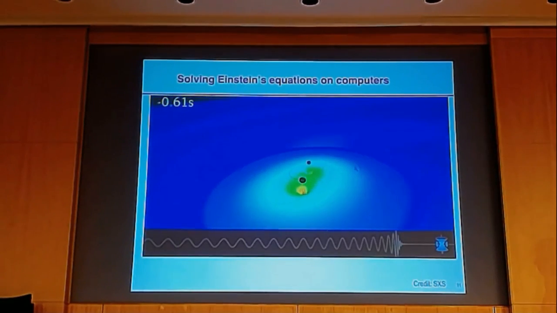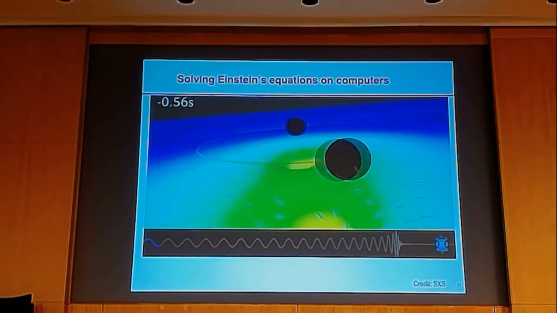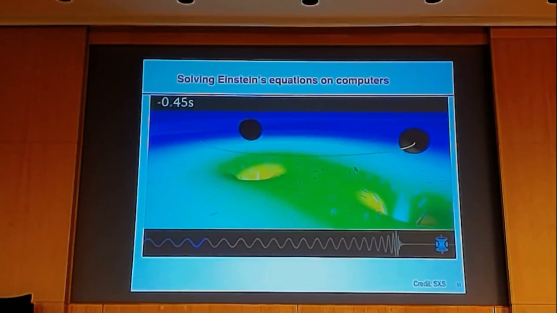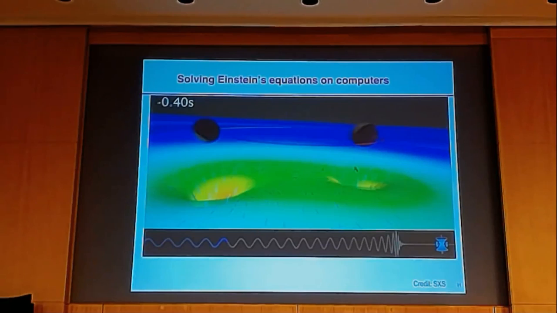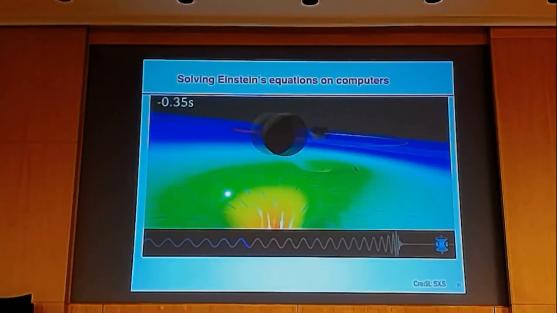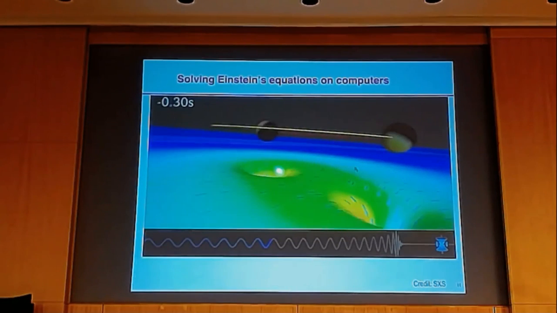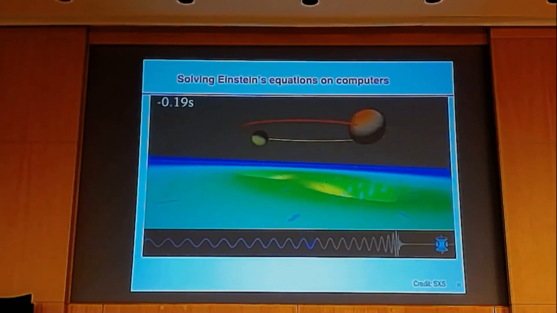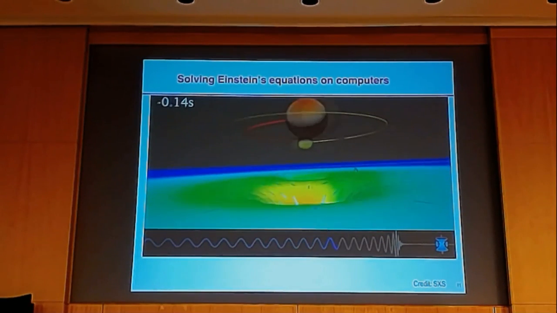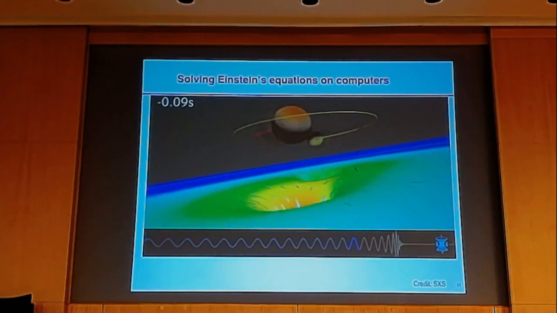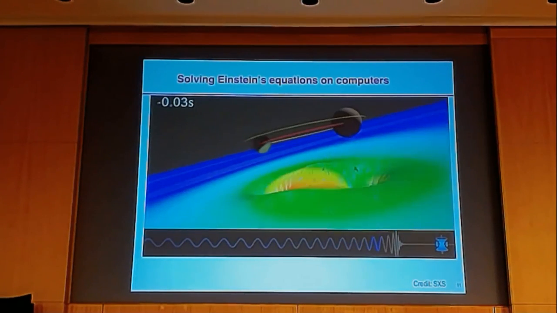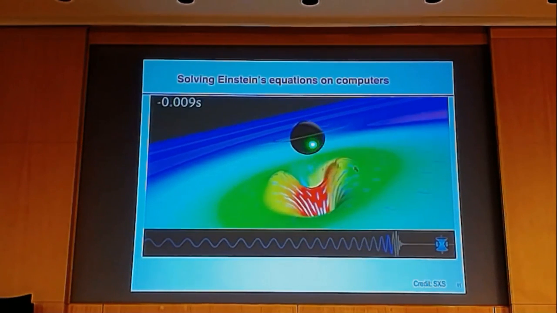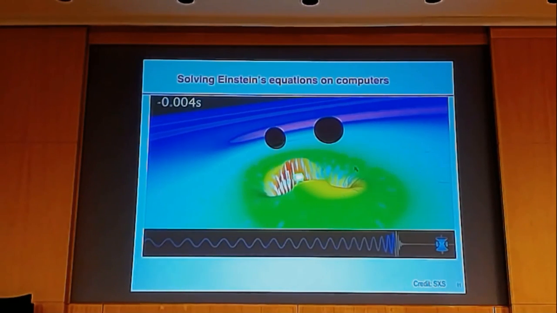Okay. It wasn't that long ago that we solved Einstein's equation in the computer. It actually took a long time to make the codes behave. But this shows the gravitational field, the curvature of space-time, near the black holes as they are getting closer together, and the expected gravitational wave far from the black holes. So it is a sine wave as the black holes spiral around, but as they get closer together, they are moving faster, so the amplitude is larger and the frequency is higher. Here they're getting close to merger, and notice that this is getting crazy here.